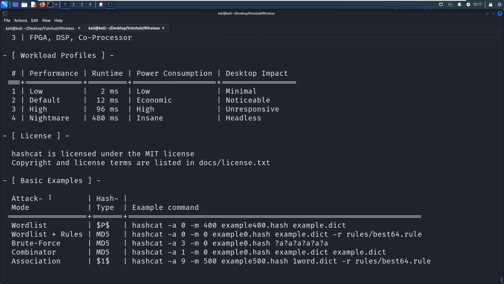For example, the attack mode 0 means straight or dictionary-based attack, and then we need to specify the hash mode or hash type, and then the hash value. In the end, we need to specify the word list. In this video, I'd like to use rockyou as our word list to crack.